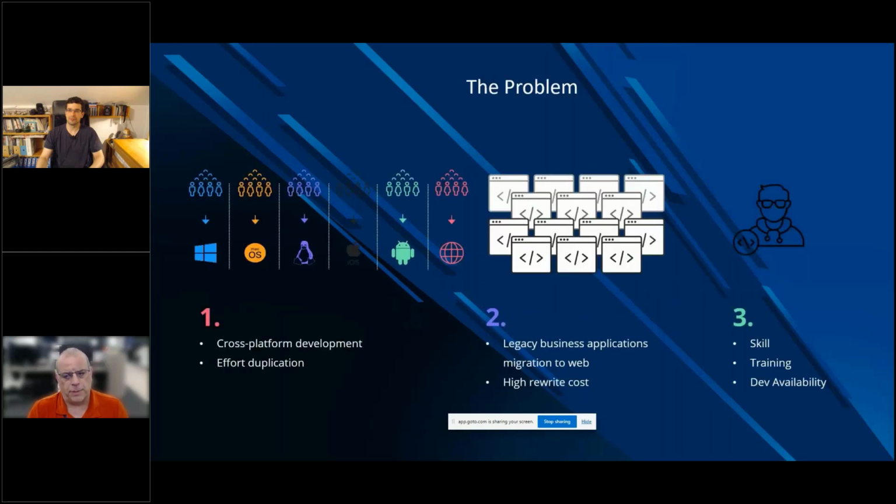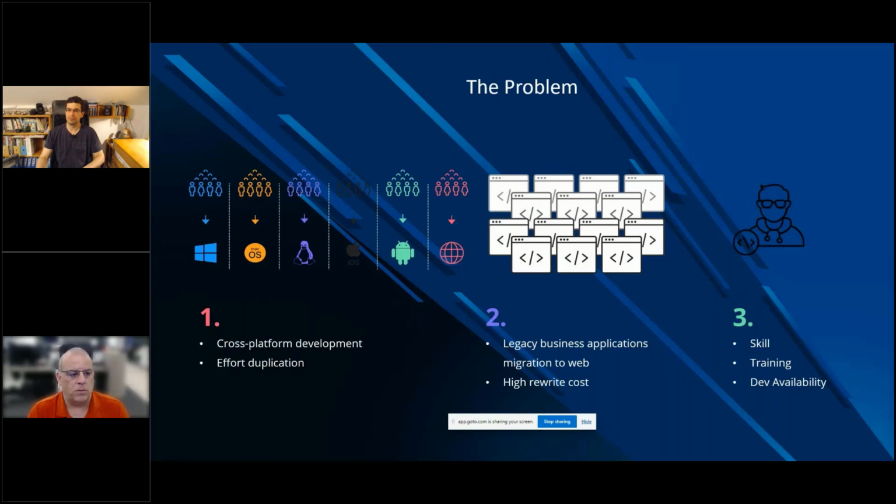But before we talk about the platform, let's talk about the problem. The problem right now, as Zoltan was pointing out, is there are lots of different ways to do development depending on what you're writing to. .NET, aka .NET Core, aka .NET, tried to solve that problem with the new version of what was .NET Framework by letting you write code on a Windows PC or a Mac PC and have it run on Windows, Mac, or web.